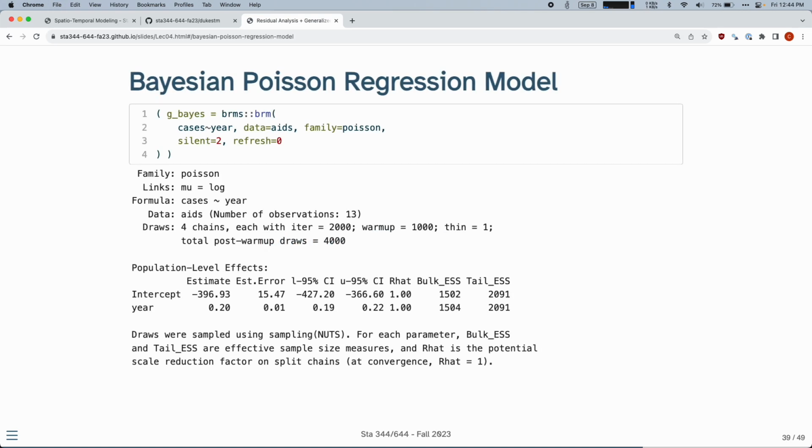The Bayesian model is basically exactly the same. We're, again, just leaning heavily on BRM to do it for us. So in essence, all that I've done is just swapped out the GLM function for the BRM function. Arguments are exactly the same, family Poisson, and it does the right thing. So it goes through and fits it. We're fitting 4 chains, each with 1,000 iterations, so we get 4,000 total draws. We get our estimates of the intercept and the year. We didn't even look at these before. So minus 400 and positive 0.2.